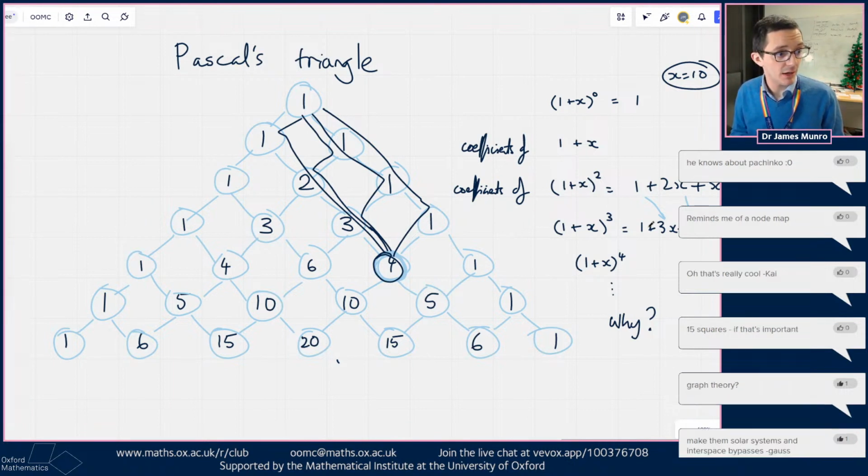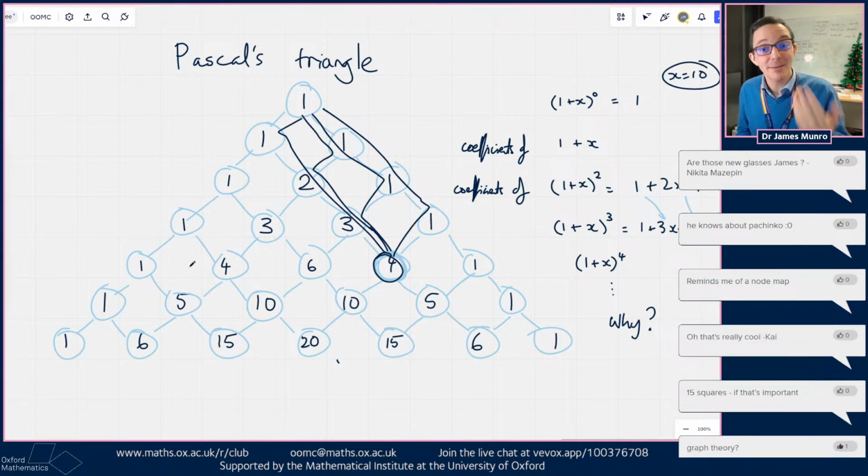Okay. Hooray! Brilliant. Okay, 15 squares, that's important. Is it 15 squares? The number of squares is a triangle number, right? Because the squares are arranged in a triangle. There's a square, and then 2, and then 3 squares, and then 4, and 15. So the number of squares is in Pascal's triangle. Pascal's triangle itself keeps track of how many... Anyway, brilliant, good, okay.